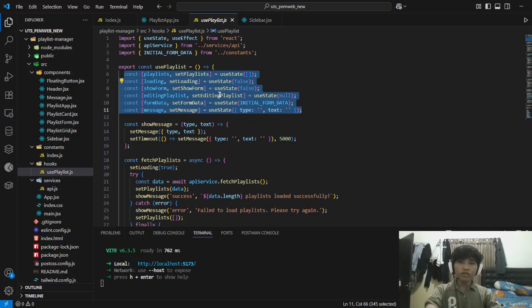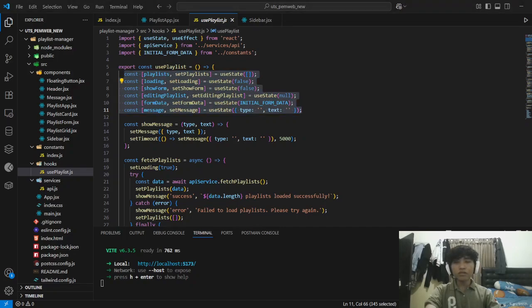Then there's show form, a flag to show or hide the playlist form. And there's editing playlist, which stores the playlist being edited. And then there's the form data to fill the form of the playlist that you want to create.